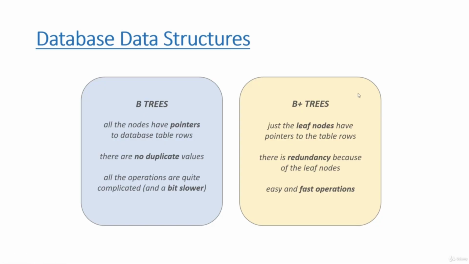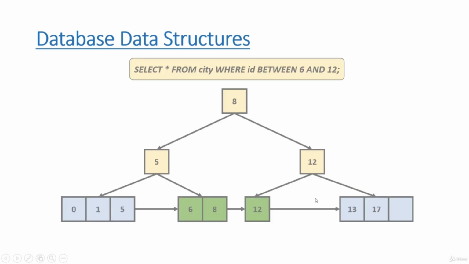So, as far as most of the database servers are concerned, such as MySQL, it relies heavily on B+ trees. So this is the data structure under the hood, and this is why we can execute the SQL queries quite efficiently and quite fast. So that's all about the data structures behind MySQL databases.